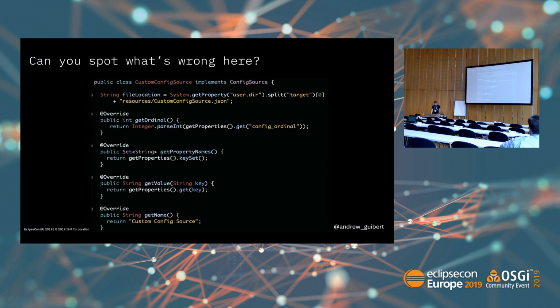So next I'm going to show a piece of code that my organization wrote for one of our guides. I work in IBM on the Open Liberty project. It's an open source application server. And this is a sample application that we wrote. And there's a bug in the code. I will give you guys a little bit to look at it and see if you can spot what's wrong. Just think to yourselves.